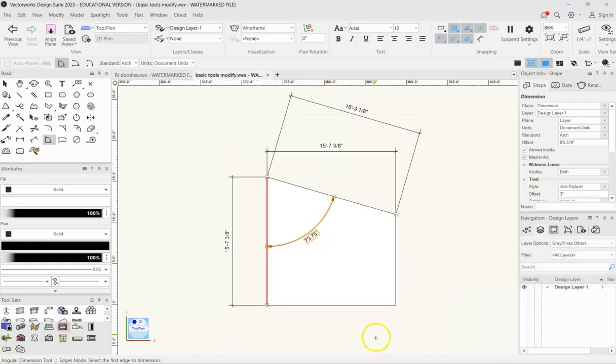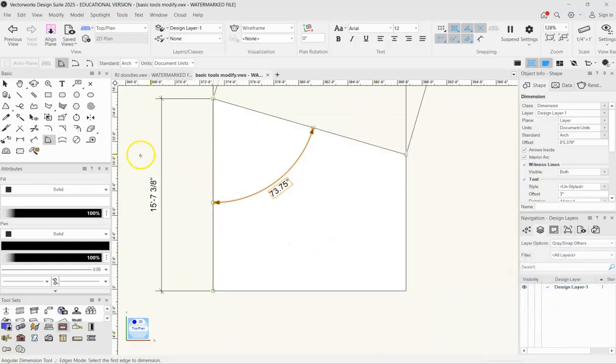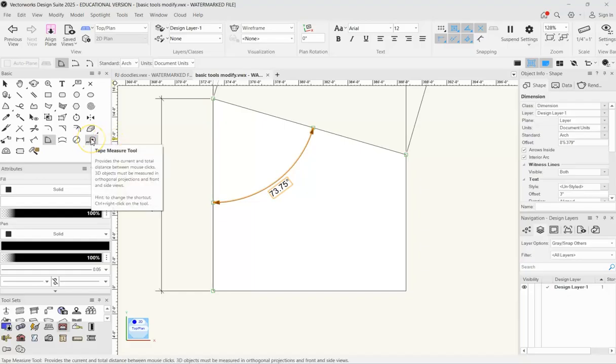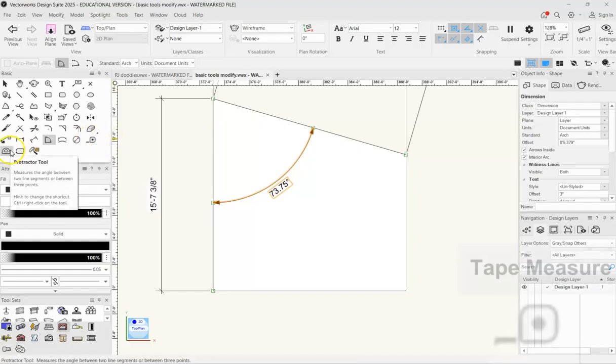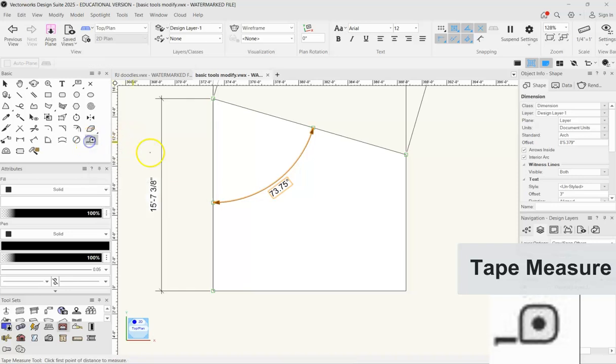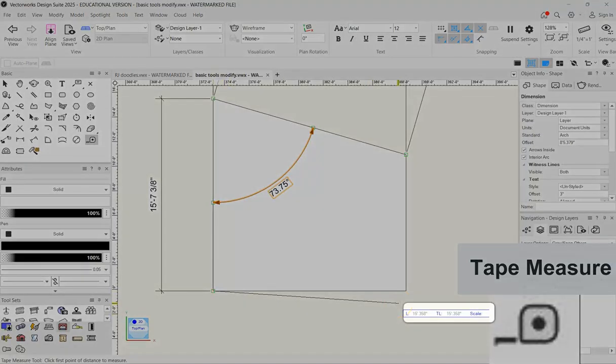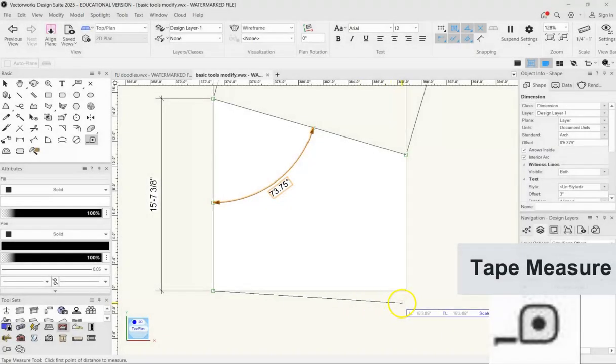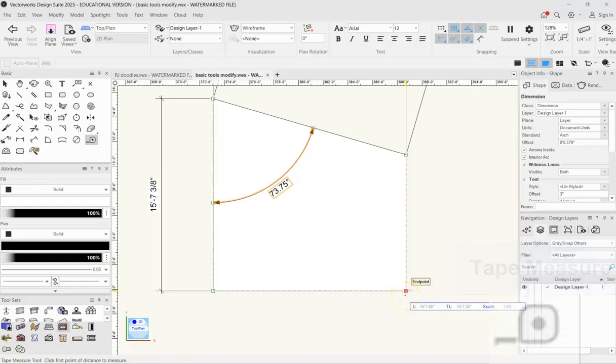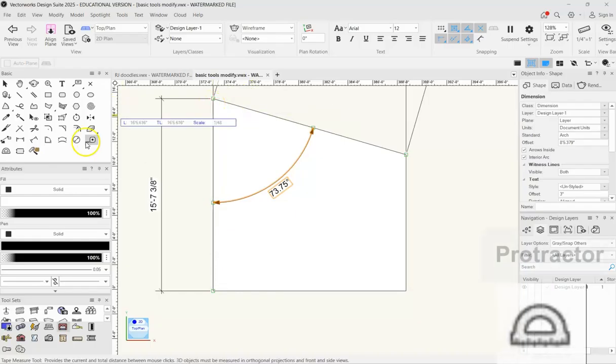Now, a lot of times though, I'll drop dimensions in just to remind myself of something, but they actually have tools for that as well. There's the tape measure tool and the protractor. So if I don't want to mess up my drawing with a lot of these different dimensions, I'll just grab my tape measure, and you can just click one corner, and you'll see in the blue box to the bottom right of my cursor, it's measuring out how far I'm going. So if I pull it out and I have snapping on, it'll snap right to that corner, and that's 15.735 inches. So that's the tape measure.